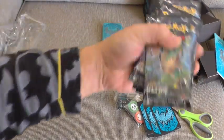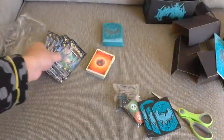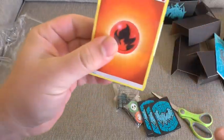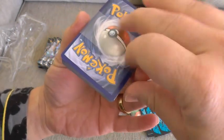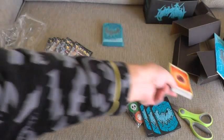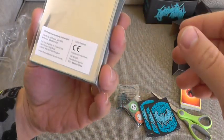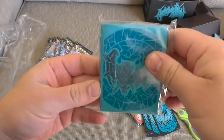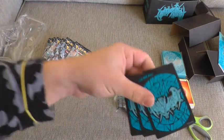We've got our play cards. How many packs? 1, 2, 3, 4, 5, 6, 7, 8 packs. And it's interesting, our energy cards are in a sleeve they've put around it. They're not in the plastic as it used to be. We've got our sleeves. Now, these look really swanky. Nice colours. I love the teal or aqua or turquoise, whatever you call it.